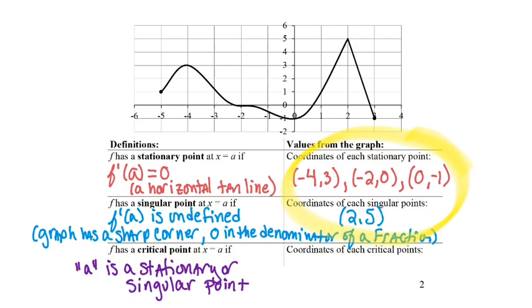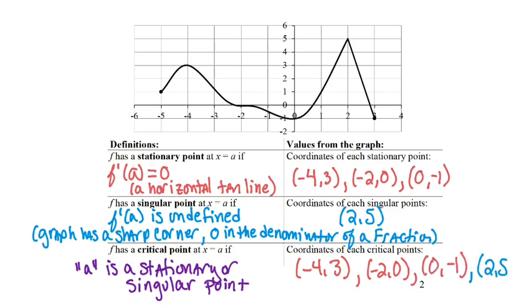Quick note, when I did my web assign problem and I was checking your homework, I got it wrong. And I'm like, how am I getting this wrong? I know the answers. But the question says to answer the critical points in order of the x values. So we need to focus on all of the different x values and be sure to list these four ordered pairs in x order, which in our case, that's exactly what happens. An x value of -4 is the smallest x, then -2 is our next smallest, followed by an x of 0 and an x of 2. But generally, we don't tend to find them in order, but we need to focus that way for our answers.